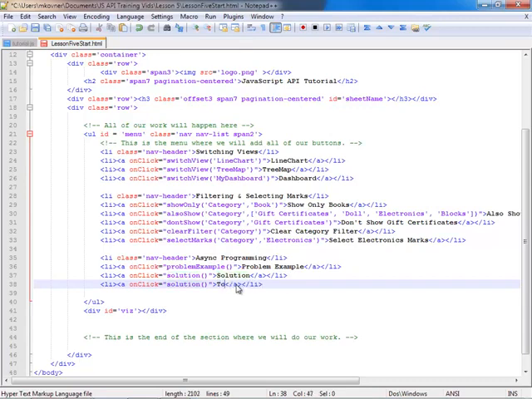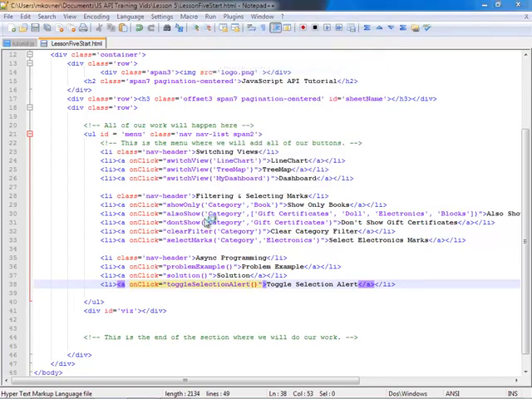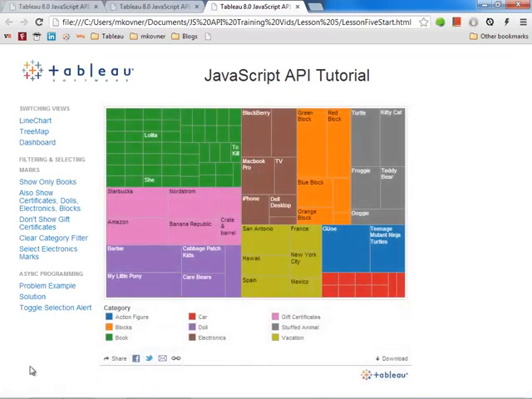We'll go ahead and call it toggle selection alert, and the function we're going to call is that function we just created, which is called toggle selection alert. We'll save that, run it in Chrome, and we'll notice if we make a selection, we get no alert. That's fine. We'll press our button for toggle selection alert.